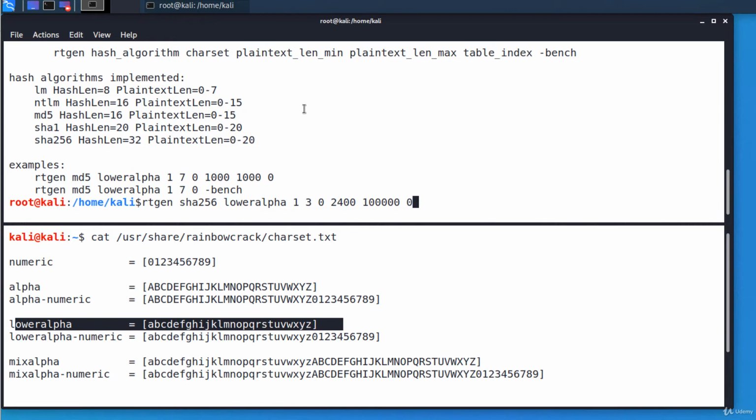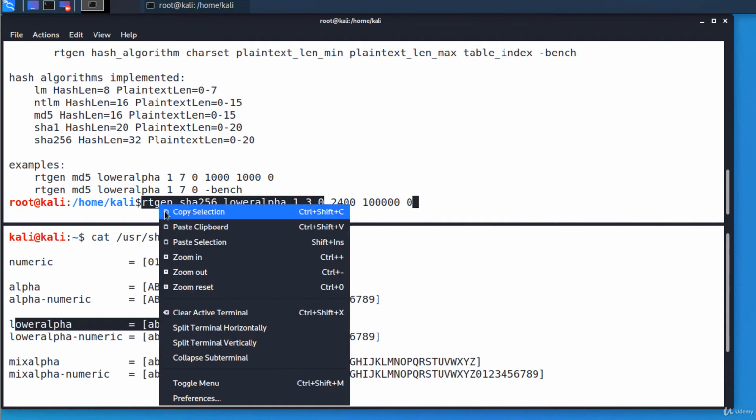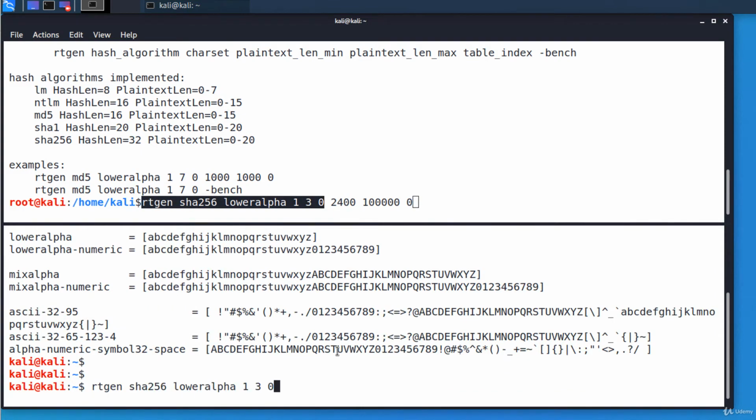Before generating a table, it is a good idea to check and see an approximation of the amount of time the table is going to take to generate. To do so, you use the -bench argument at the end of the arguments, excluding the last 3 arguments, like this. -bench.